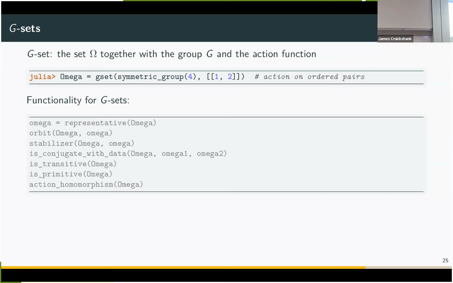And if not, then this function must have the possibility to return that it's not possible. We can ask whether the set is transitive, so all elements are in one orbit, whether it is primitive, in the sense that it is transitive and the stabilizer is maximal, or also the homomorphism induced by the set.